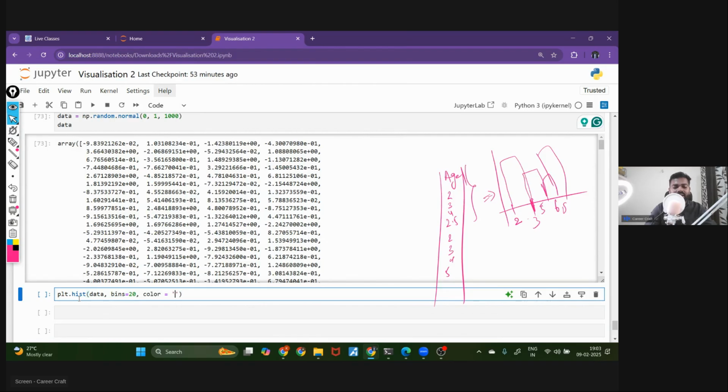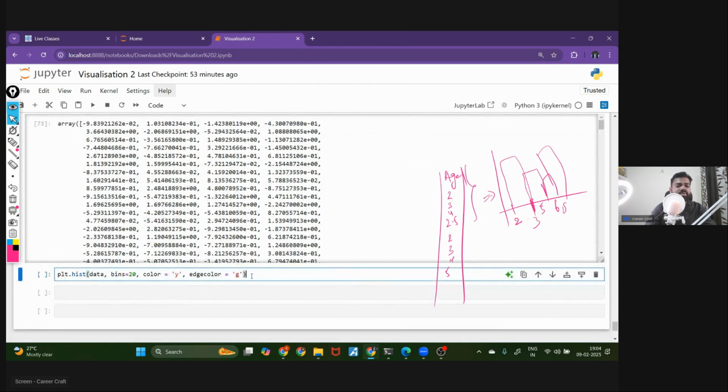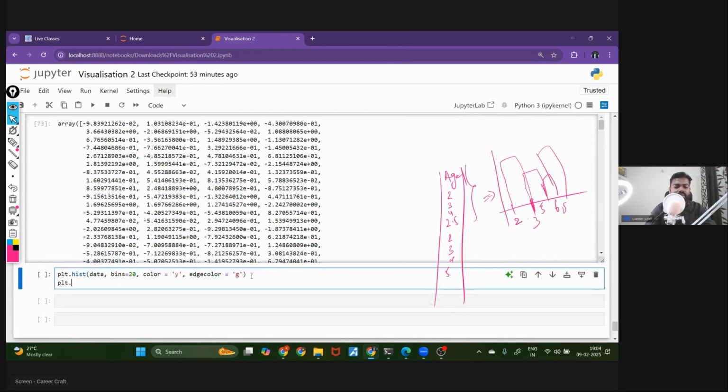I love yellow, but let's put green, color equals green. Now plt.xlabel, value.